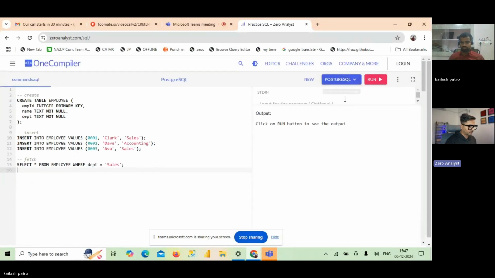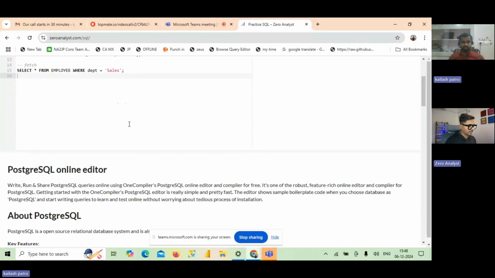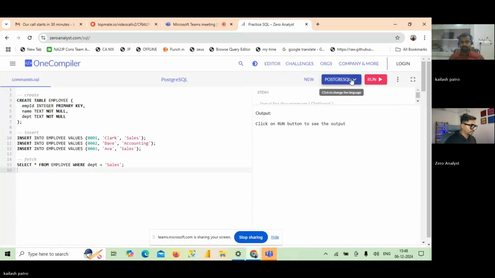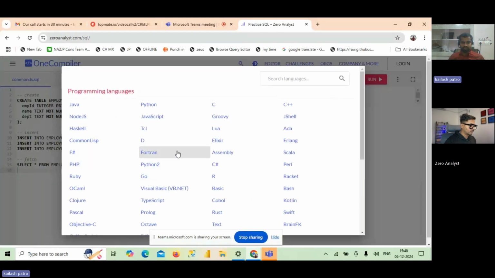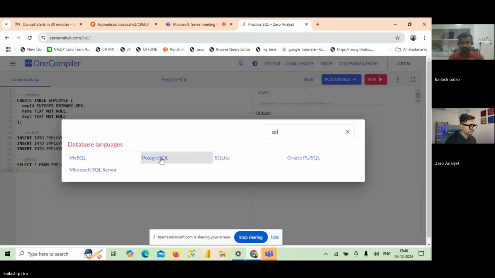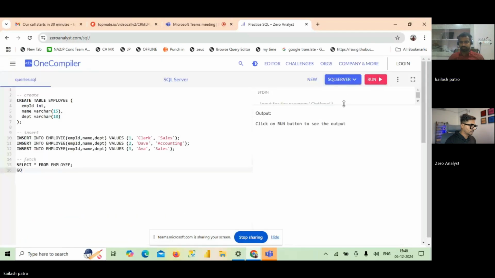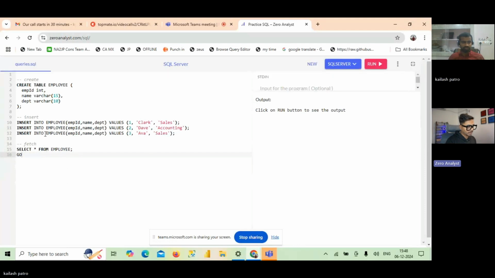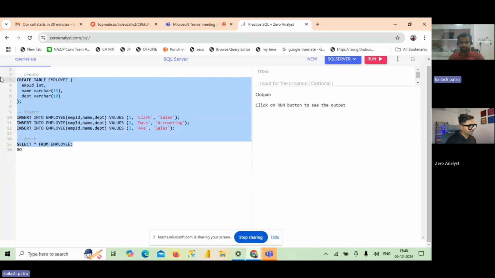The left side input that you see, just delete this. Sir, I am using SQL Server only. Okay, sure, you can select. Clear this input on the left side, whatever queries are there, select and delete everything. Okay.